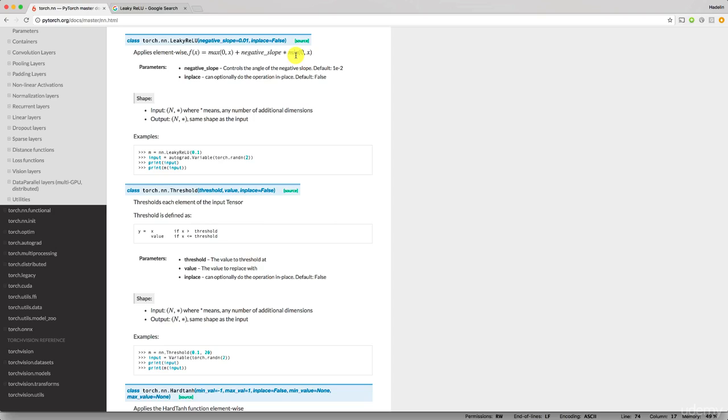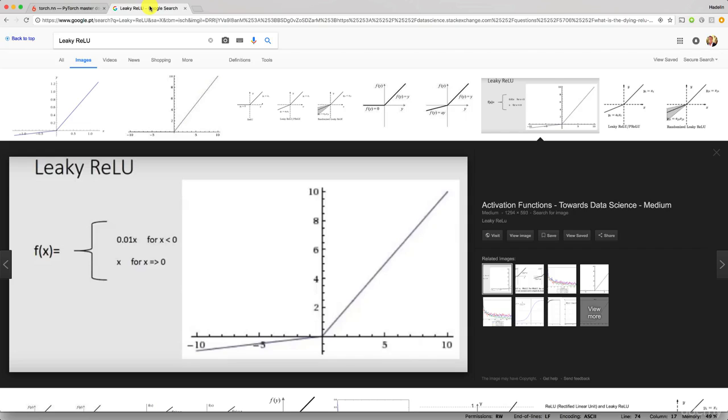So that's a slight change in the formula, and if you put that into a graph, you can see the difference. The ReLU is a horizontal line equal to 0 here for the negative values of x, and then the straight line y equals x. But for the leaky ReLU, we have this slight change here, which gives some negative values for the negative values of x. So that's the slight difference.